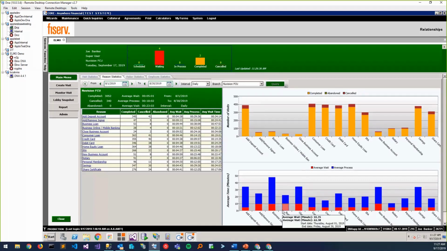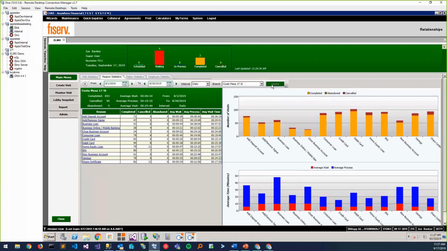So, if we had a high volume service with a high wait time, we probably would want to review the staffing we had assigned to support that. We can tunnel this down to a particular branch if we choose. So a supervisor could say, I just want to see for my branch how this is going on. And then once we're in a branch, we can select just a particular service, such as credit card.